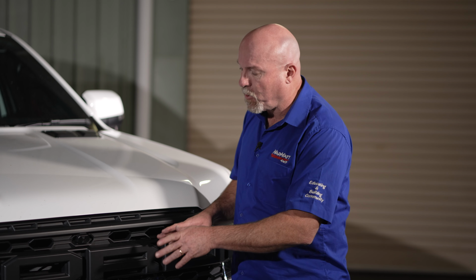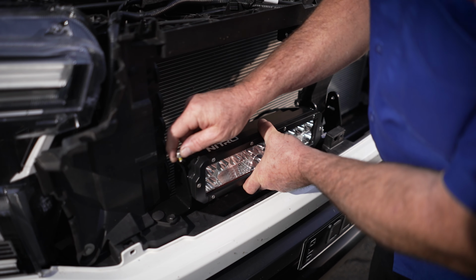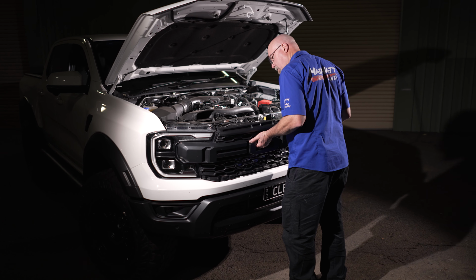But that's not the point I'm wanting to make here. These are a kit that if you're somewhat handy with tools, you could probably do the installation at home. This integration kit took me and a mate about an hour and a half, and we were filming, and it was really easy. The instructions were easy to follow.